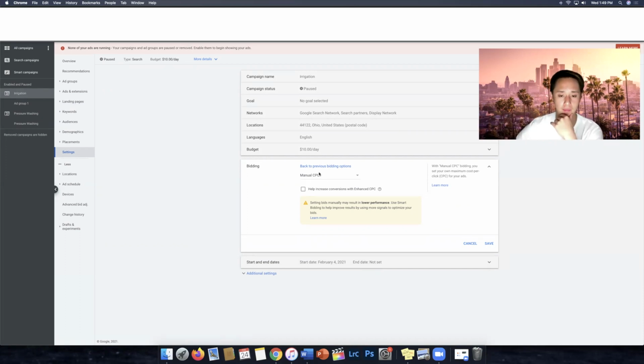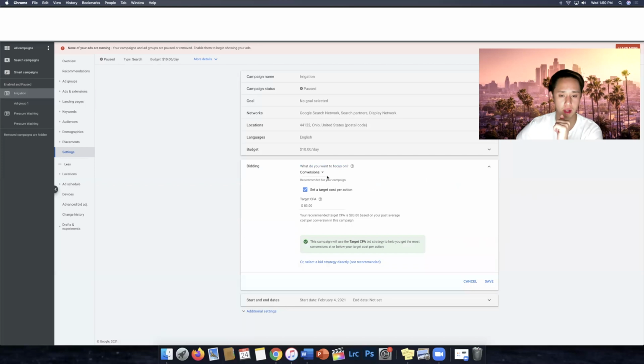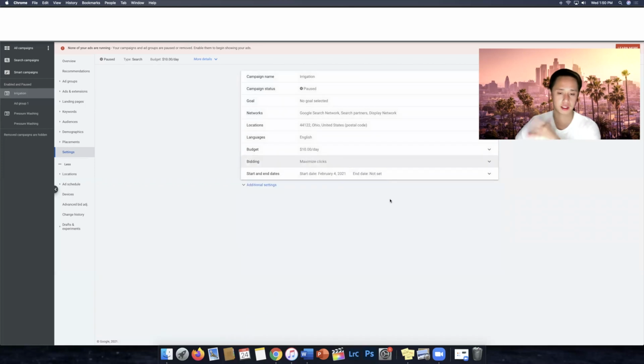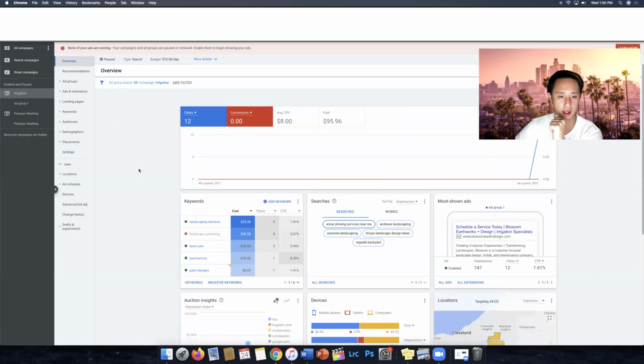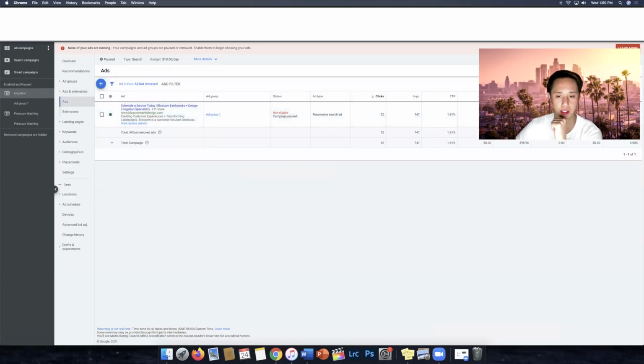So this takes a little bit more management. You need to have someone come in regularly and check what you're spending, so you can increase or decrease what you're bidding for your keywords. So you can leave it as is, maximize clicks. If you want just that part a little bit automated, that's perfectly fine for now, until you get more data. But yeah, smart campaigns is where it's going to be at in order to get you better results. So let's go ahead and take a look at your ads, see what's going on here.